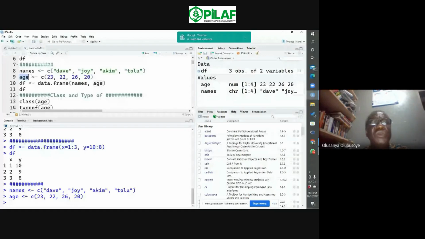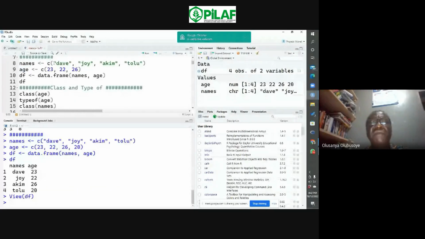So you must not have more values here than here. Otherwise, it will not run. For instance, if maybe out of anxiety, I decide to remove this, here now we have 4, and now we have 3.